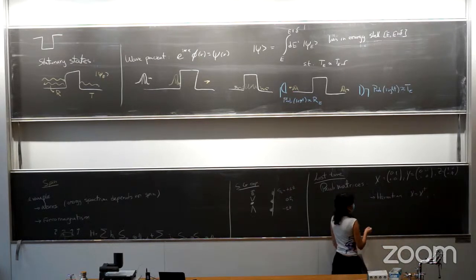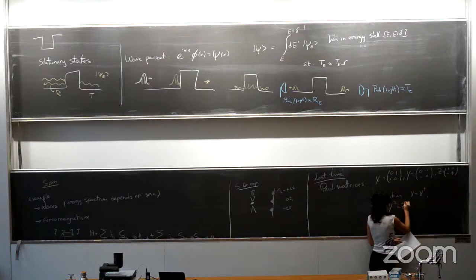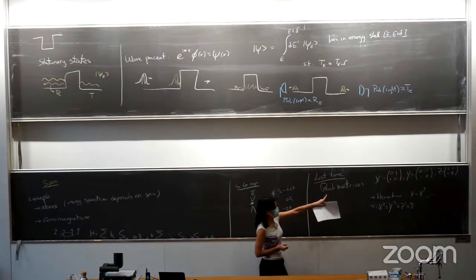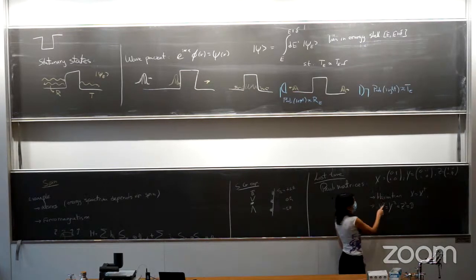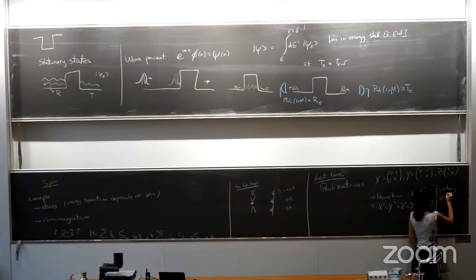They were also what is called involutory. Okay, they have this property, X squared equals Y squared equals Z squared, which is the identity. Right, if you multiply them by themselves, they are the identity. These two things together mean that they are unitary, meaning if you have X dagger X, that's the identity, and the same for the other two.